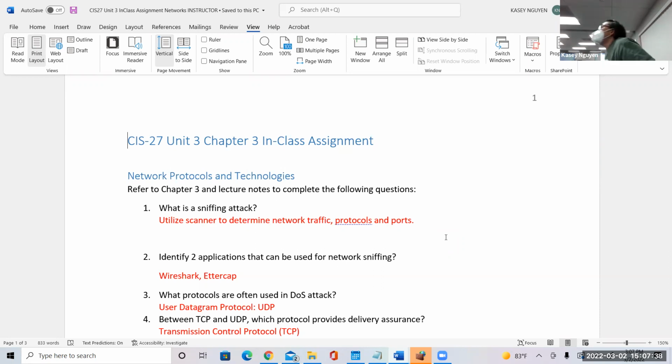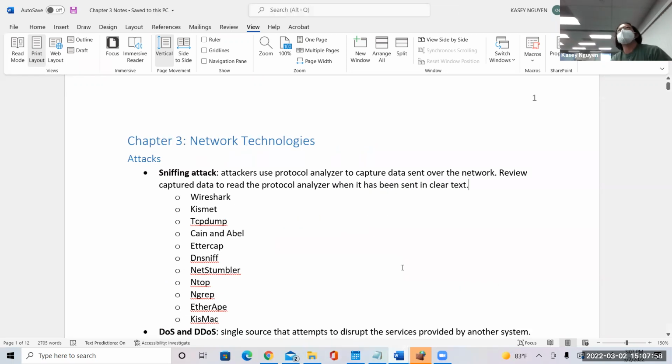So in the networking area, we have to understand how all of these things are logically communicated. And with that, we can provide protection or security for these devices and all of the communication channels and the traffic. Okay, so I'm gonna come back to the notes because I want to share this with you.